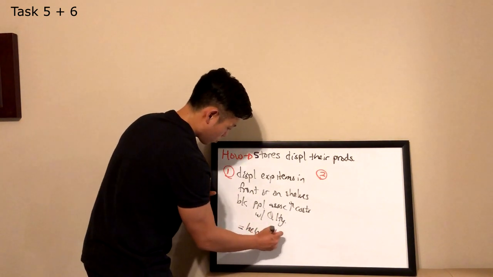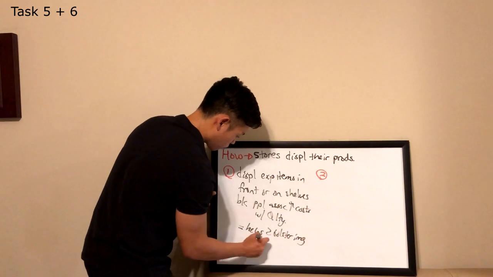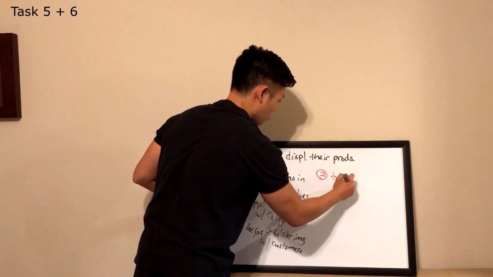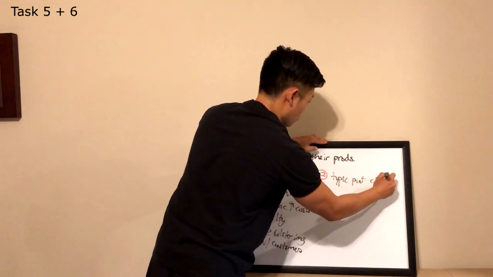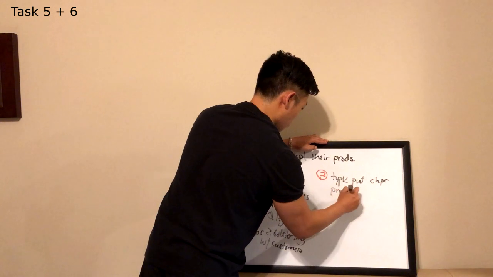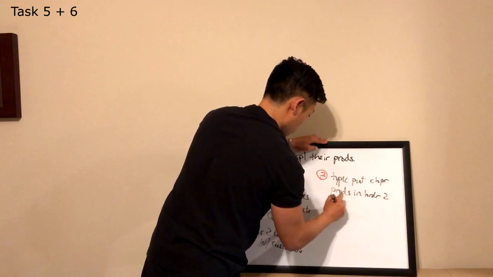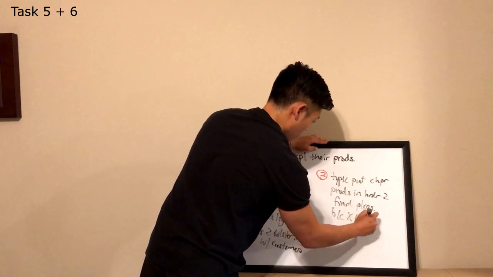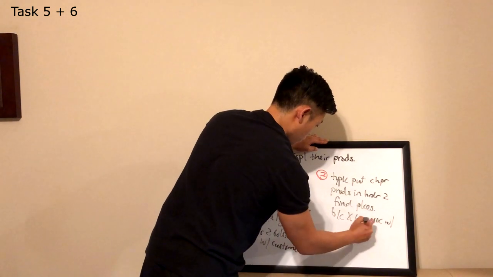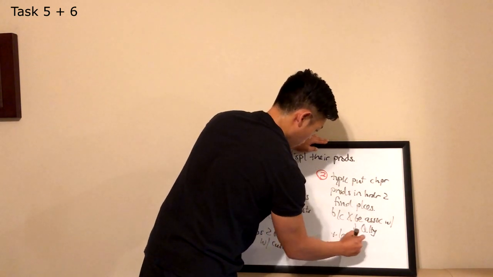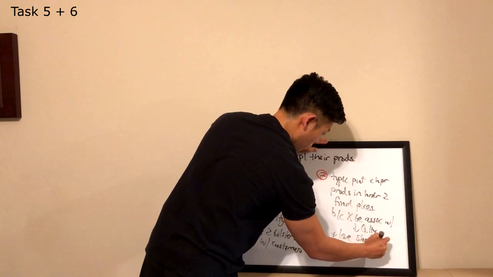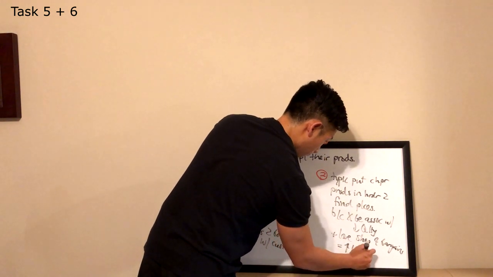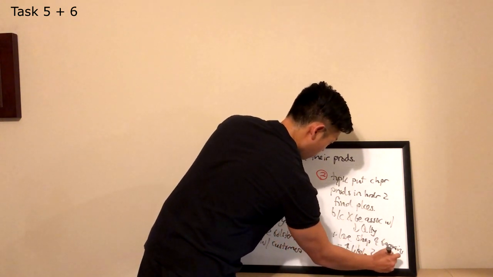So what about the cheaper products? Companies typically put them in harder to find places for a couple of reasons. The first is that they don't, as a general rule, want to be associated with low prices, which often symbolize low quality to many shoppers. The second reason is actually somewhat more interesting. Many people love shopping for bargains, so when a shopper has to look around a bit to find a cheaper product, he feels more of a sense of achievement than he would have had the item been right in front of him. In his mind, he worked hard to find that lower priced item, and according to studies, he's more likely to purchase the product that he looked so hard for.